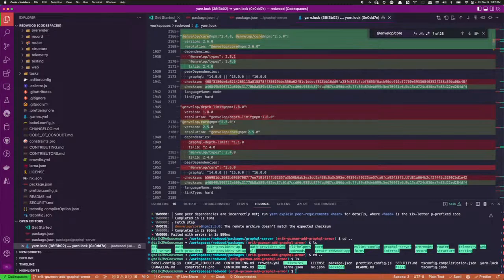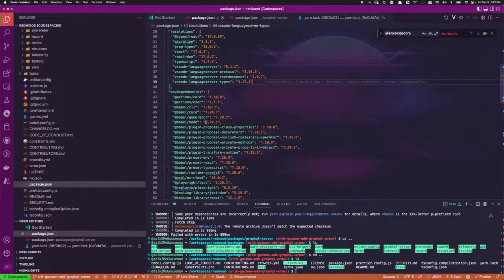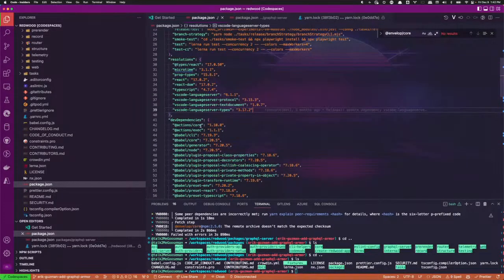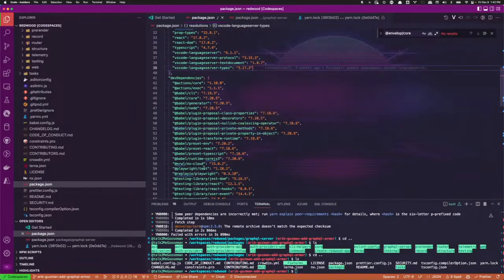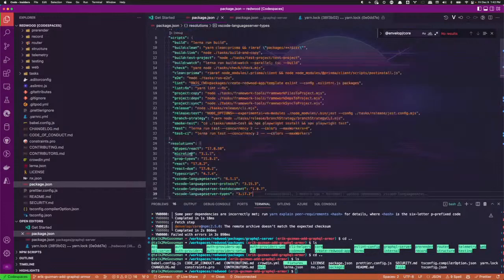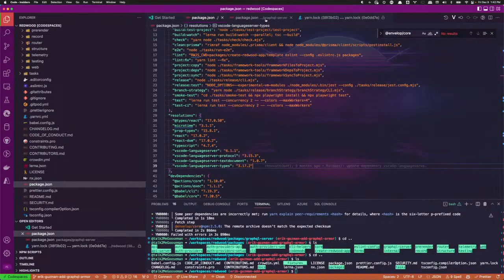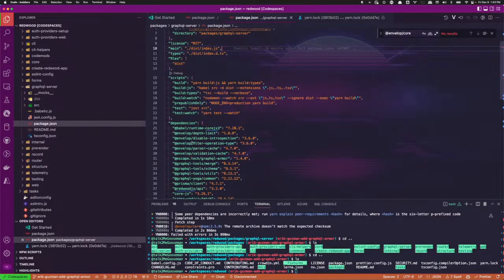So the thing that caused the merge conflict when we were resolving things was specifically depth limit, I believe. There's GraphQL armor and depth limit, but we're doing the envelope one.